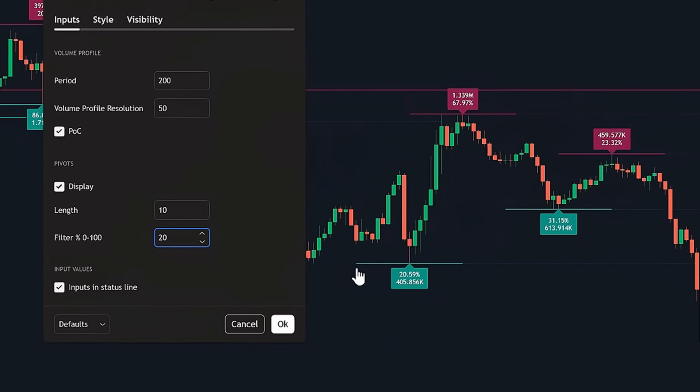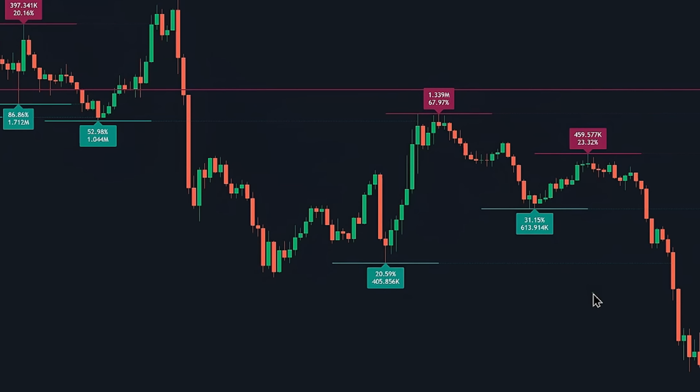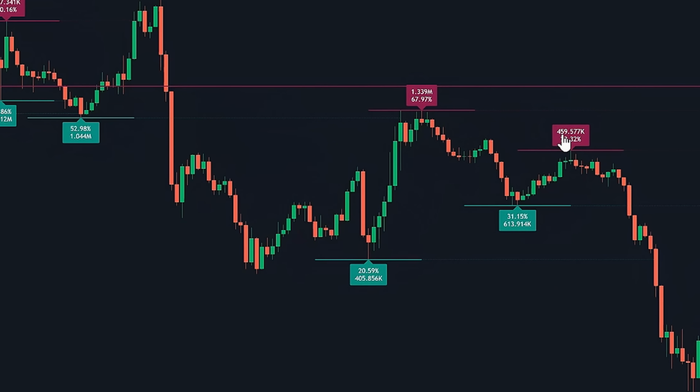When a pivot does make the cut, it prints as a dotted ray that extends forward. The moment price intersects that level, basically the high or low straddles it, the ray stops extending automatically. That self-stopping behavior keeps your chart from cluttering with stale lines and makes fresh structure obvious as it forms. Each promoted level carries a compact label right at the pivot bar that packs two numbers you actually need, the bin's absolute volume and the percentage of POC volume for context, and the ordering flips smartly for highs versus lows so you can read it fast.